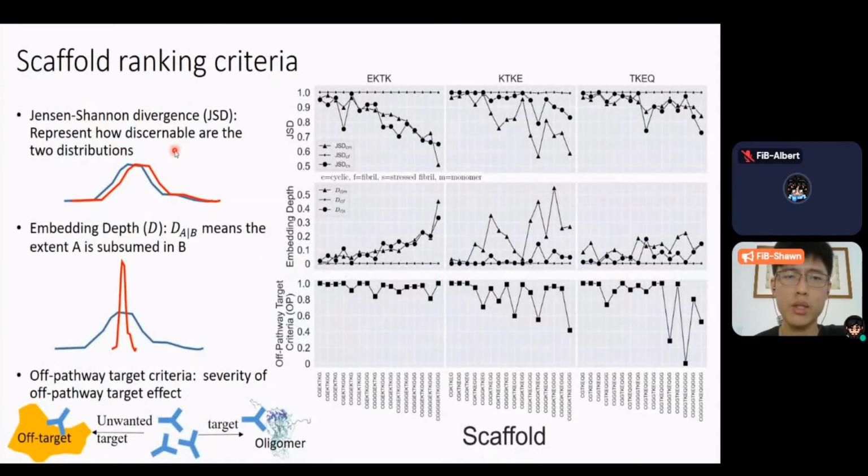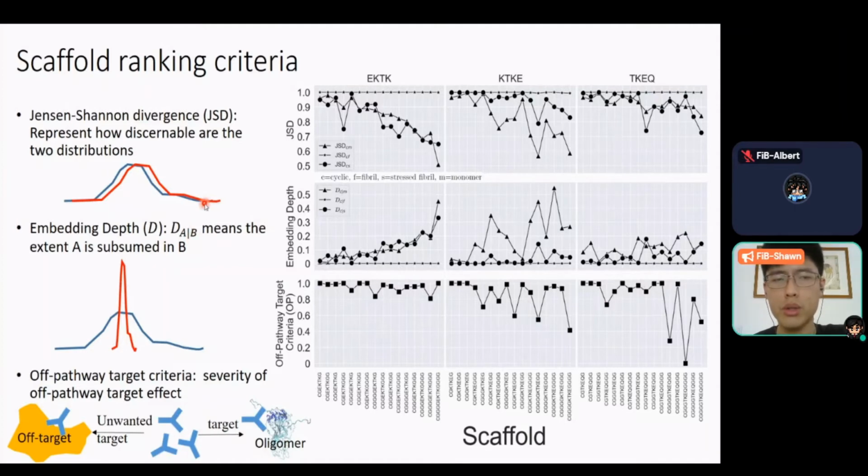The conformational similarity is formalized into 2 metrics. The first is JSD, Jensen-Shannon divergence. It represents how discernible the 2 distributions are. And the embedding depth is the other. It is a non-reciprocal measure where d A/B means the extent to which distribution A is embedded in distribution B.